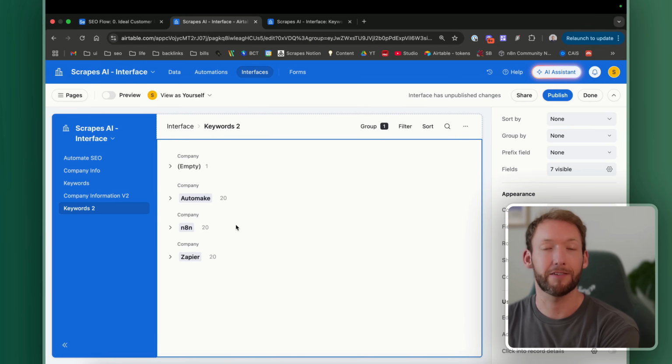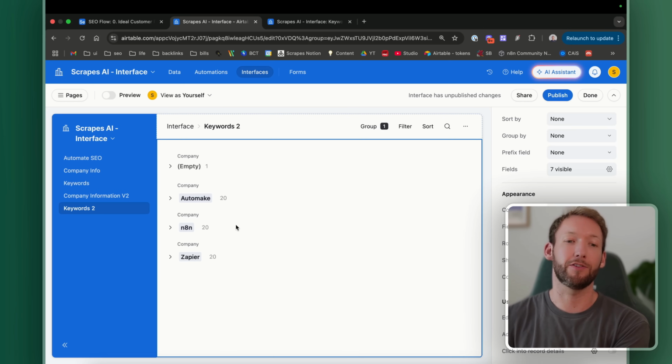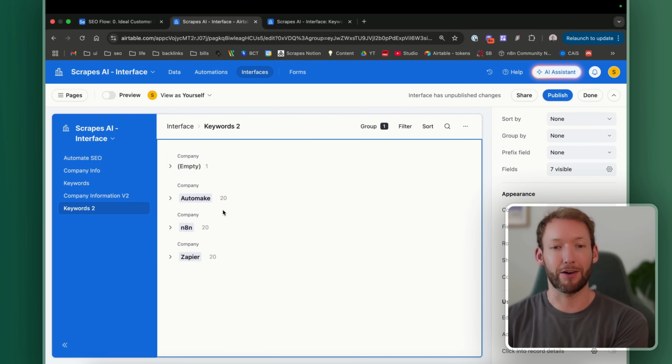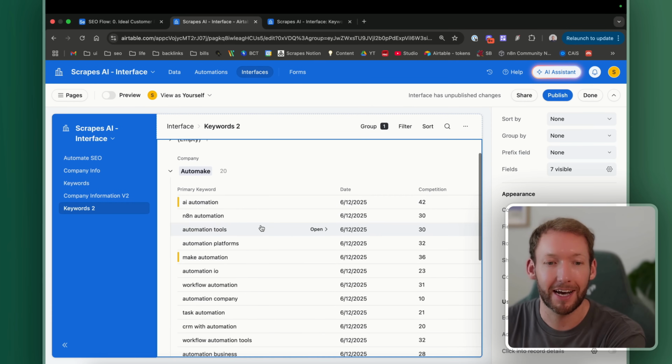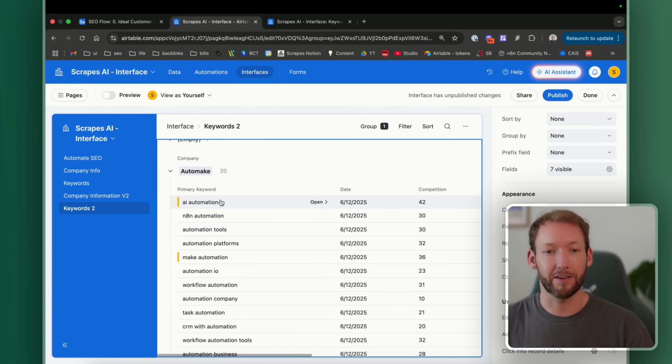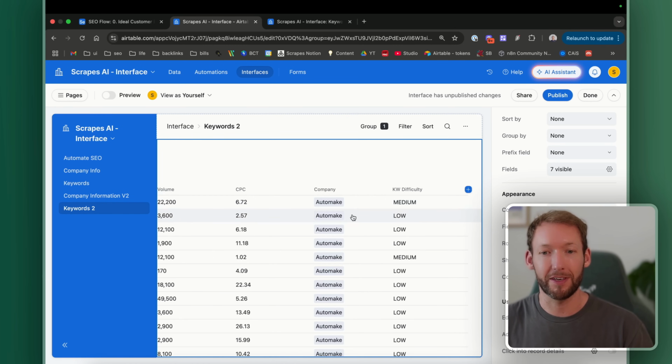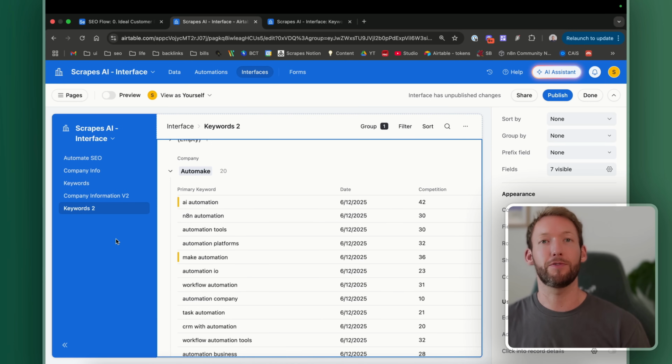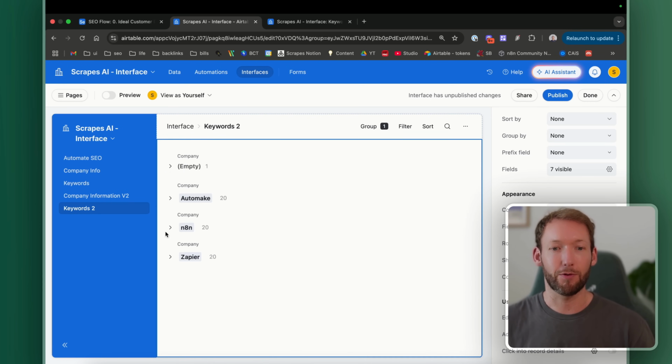But what we want is to allow the client to actually produce these records and see these keywords. And then in future, what we'll do is create things on top of this, automations from these specific keywords that open up new pages like long tail keywords, blog writing, etc. But for now, we're just enabling them from this company information sheet.